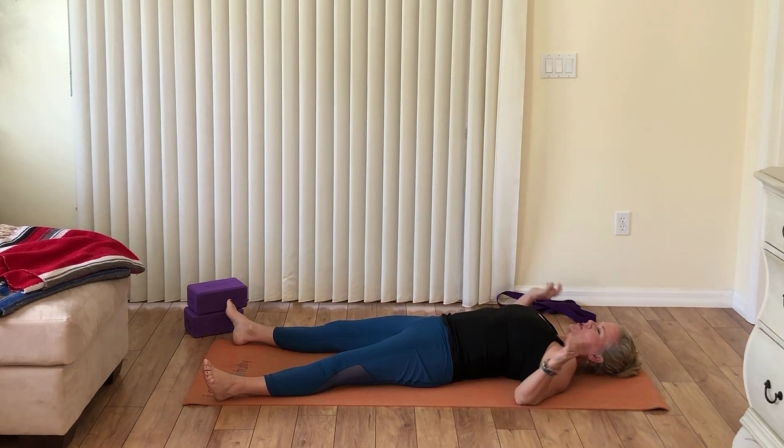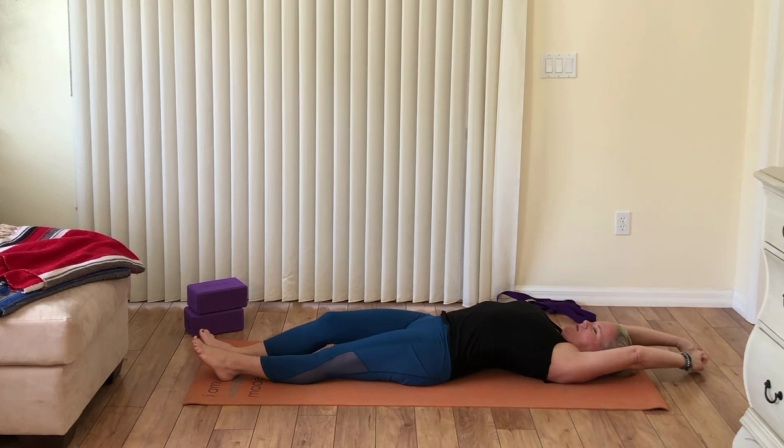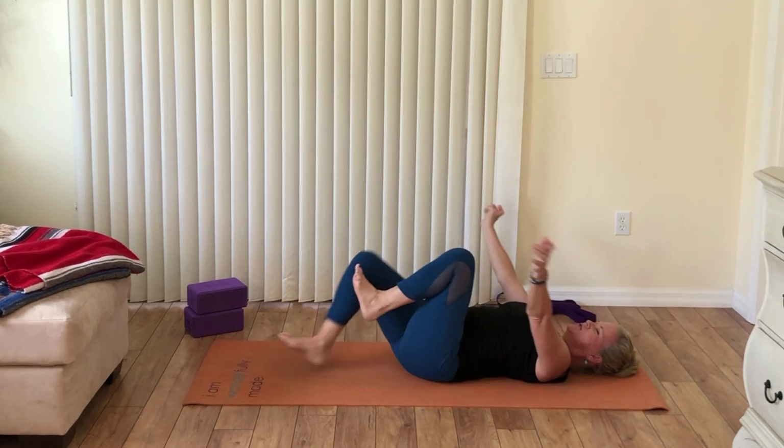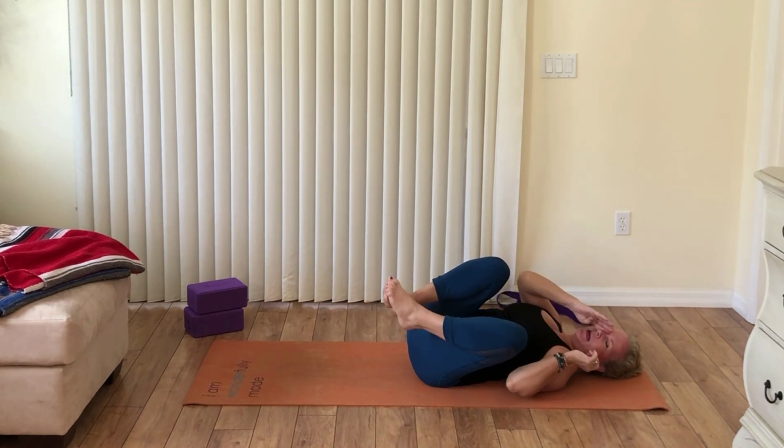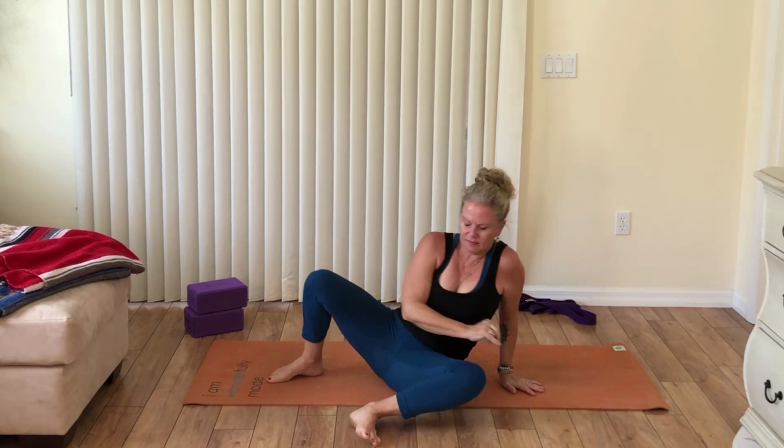Let's begin to stretch and wake up our body, wiggling fingers and toes, stretching arms overhead, however you'd like to get there, total stretching. Draw your knees into your heart space, roll to your side body, and then push to seated on your yoga mat.